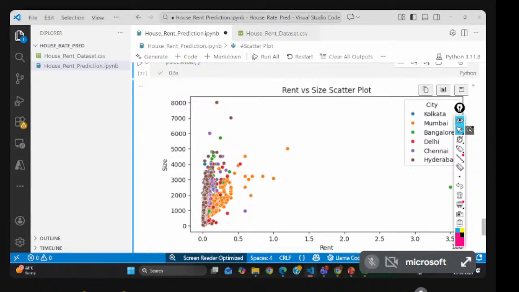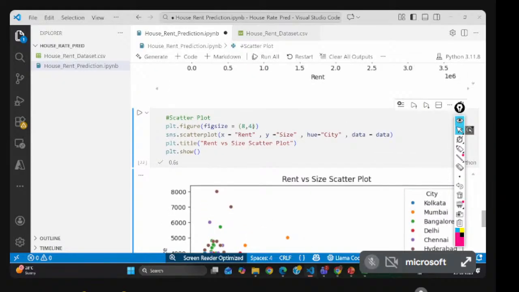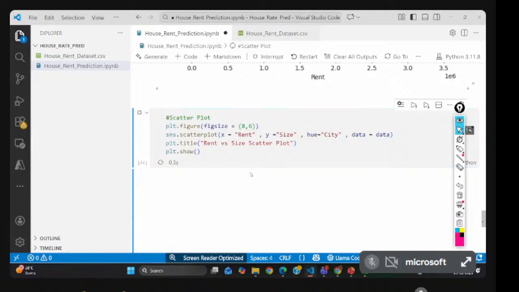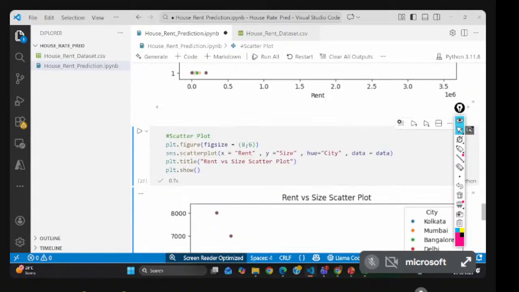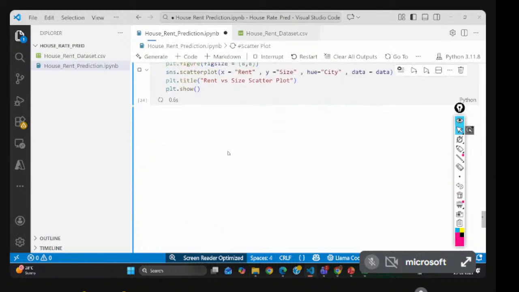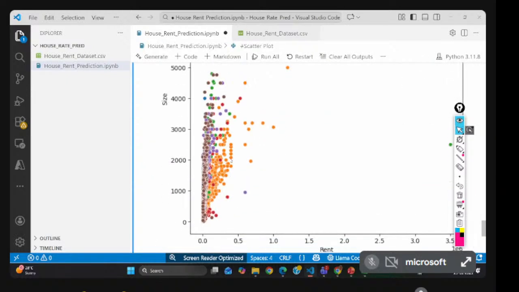Mumbai or Bangalore, you can see in Bangalore also. Getting any big plot, I can do 8 by 6 here for more perfection, or I can do 8 by 8. Okay, 8 by 8. See, getting my point?